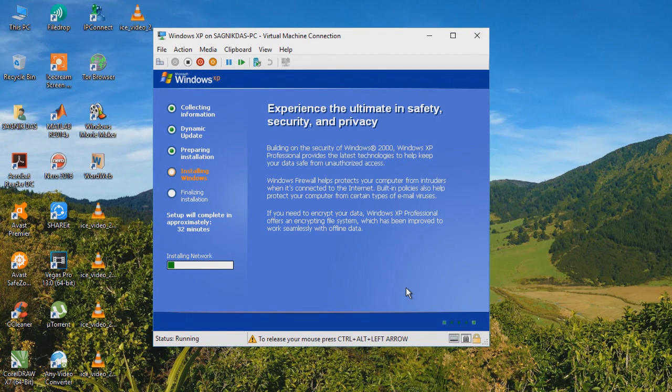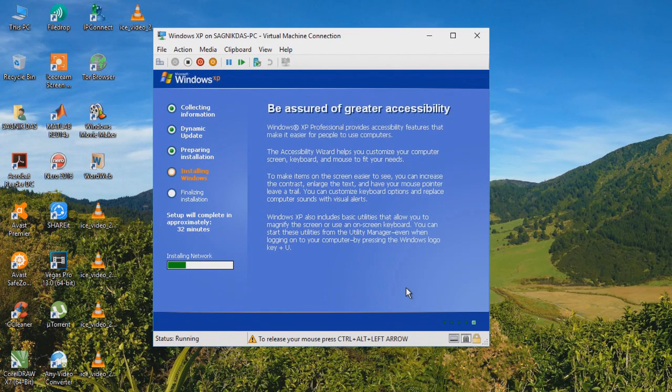So Windows XP is installing again. It's taking a lot of time. I hope I put a password. But still, you should have patience in installing Windows XP, because it's really an old system in comparison to right now. It's 2017, Windows XP was born in 2002, so it's 15-year-old technology we are handling right now.